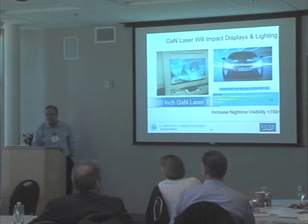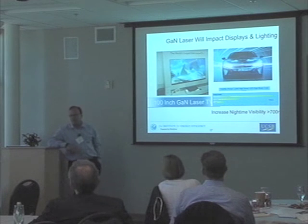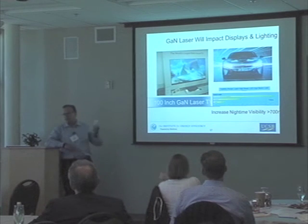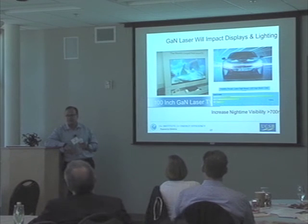Do you know if they require active cooling? No, there's no active cooling. A heat sink is good enough, just like with this one. It's about 10 watts, this is almost exactly 10 watts. So it's fine as long as you have the laser mounted to metal. And actually, the phosphor they mount to metal, too, to cool it.